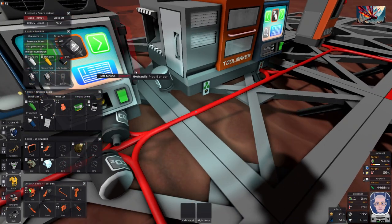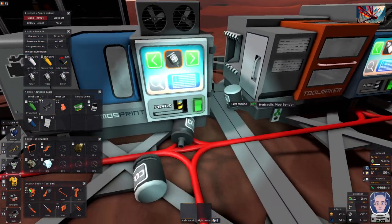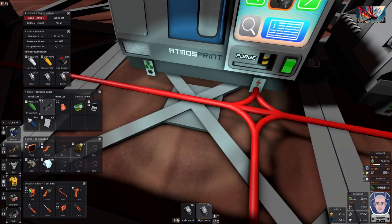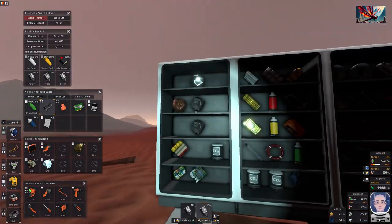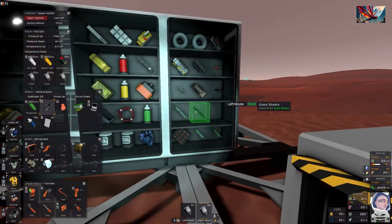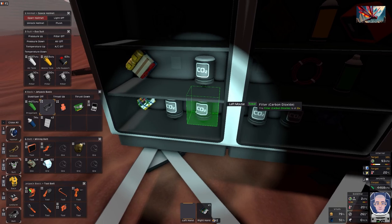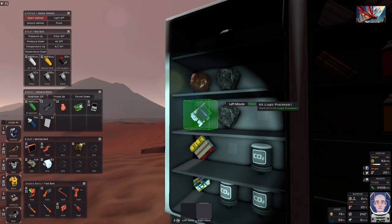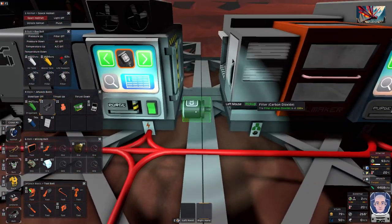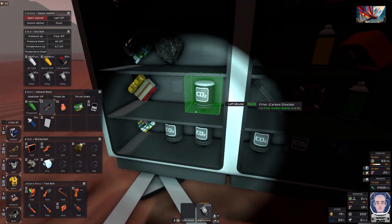Always put the water used one first. That way it's the first one that gets used. That's a good one. What's that one there? Is that a good one? No, it's a wasted one.